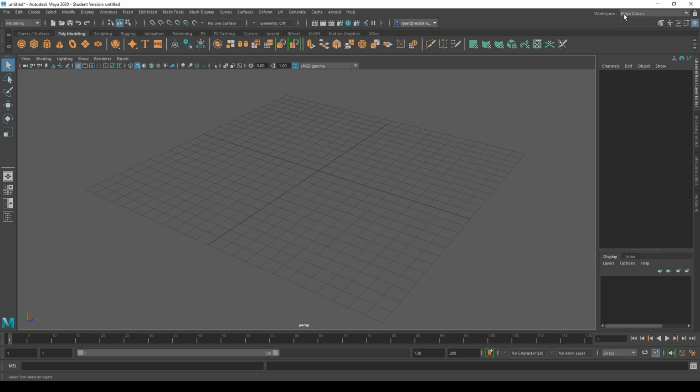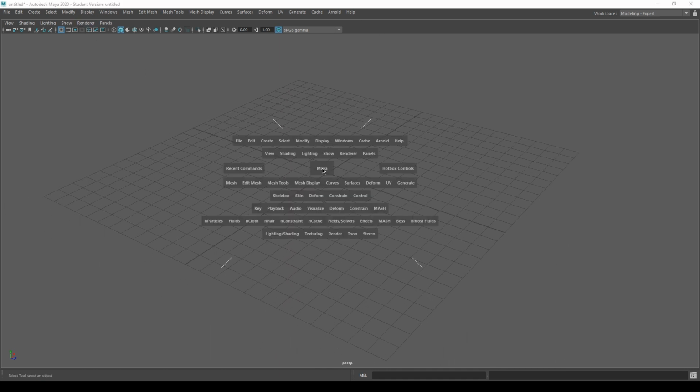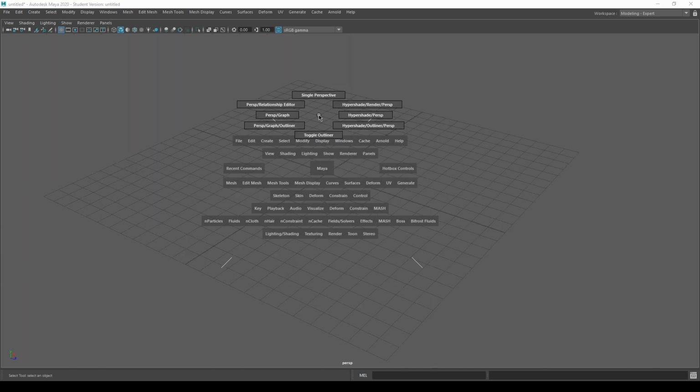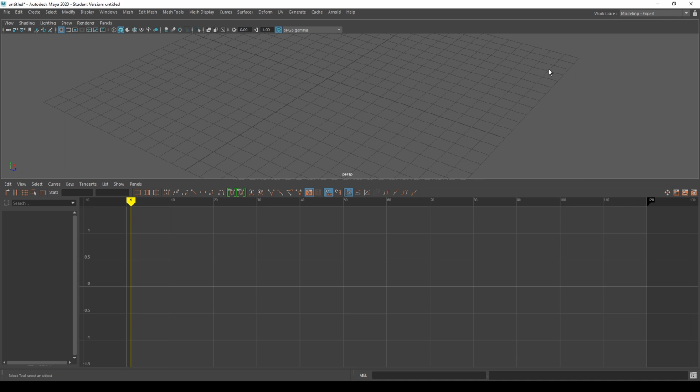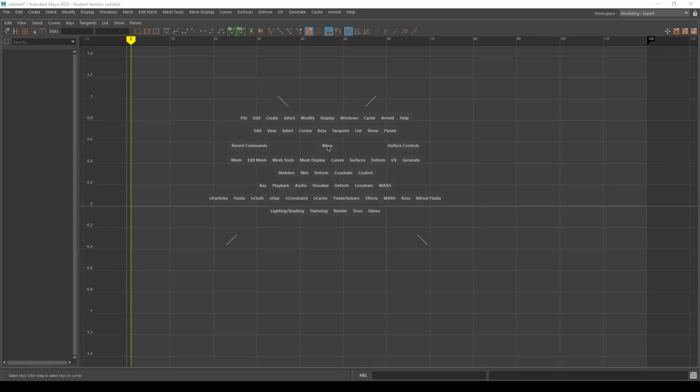Just to show you how this is beneficial, I can go into the expert mode, and now because all the options are away, I can go spacebar, for example, and I can go into my left view. I can go back into perspective. I can go into my front view. I can jump into perspective and then also change my viewport layout into perspective graph editor. And it's still seen as the expert mode because all the other clutter that we see on the monitor is gone. Okay, so this is also pretty cool. Again, when you hover over a viewport and you tap spacebar, it maximizes that one. So if I did that in the graph editor, it will maximize the graph editor.